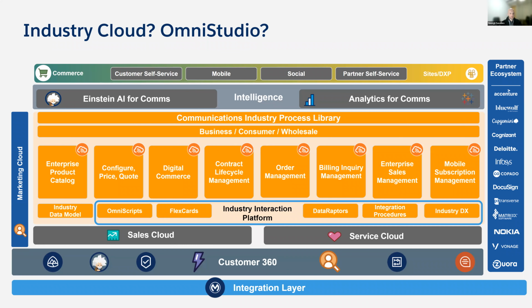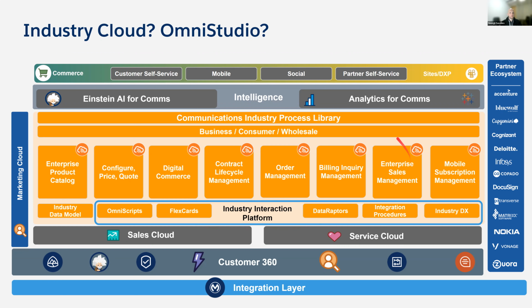You can consider the other industry clouds would be quite similar to this, but maybe some of the boxes would be changed to different words. So let's go through this step by step. If we look at the bottom here, Customer 360, Sales Cloud, Service Cloud, this is the core Salesforce platform where Customer 360 is really the core of the platform. There's Sales Cloud, which is what Salesforce originally started with, and then Service Cloud, which came shortly after. These are the horizontal platform and horizontal applications that are not industry specific that all of the industry clouds build off of as a foundation.